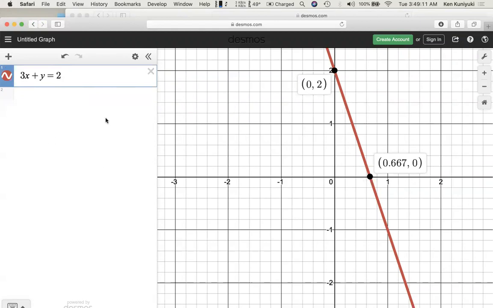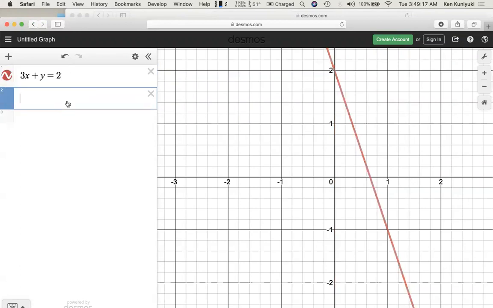Based on these two intercepts, we can graph the line. Or you can use the slope-intercept form, right? That was y equals negative 3x plus 2. It's the same line, right? We use the fact that the y-intercept, again, is at 0, 2, because b is 2, and the slope is negative 3. If you run 1, you go down 3. But either way, we can get the graph of this equation. It's a line sloping downward, and whose y-intercept is at 0, 2. Remember him.